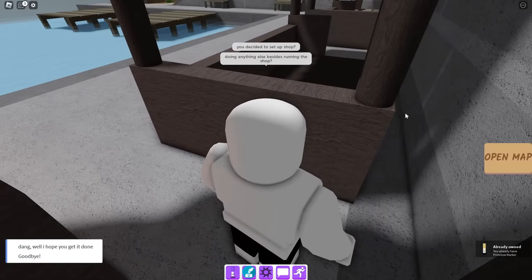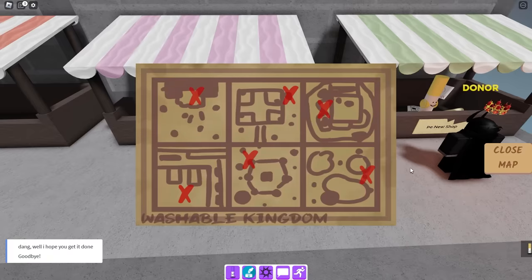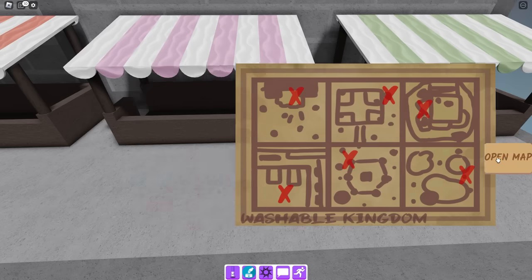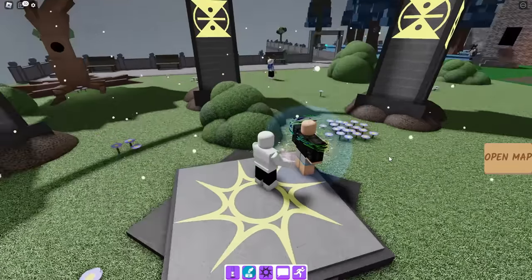Yeah, I don't know, but there's a map back here. Oh, okay. Open map. What the heck is all this? I think these are different markers, because this is like an X for the water. I don't know. Let's jump into the water, see what happens. And I die. All right.